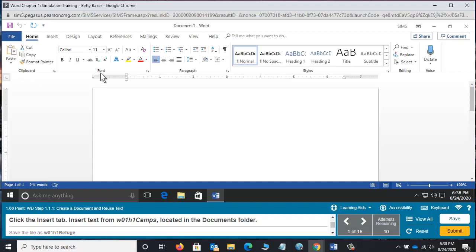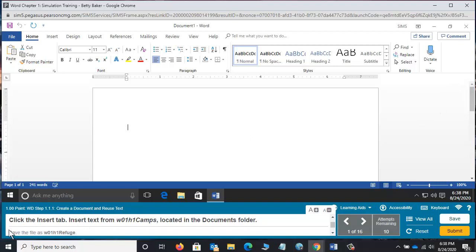Voila! Not done yet. As I look at this, I just moved to a different part of the instruction. I am on task number 1, and each task has multiple steps, and there are 16 tasks. If this bar is not on the bottom for you but is on the right hand side, that's fine. It just simply means your screen is not wide enough for it to display everything. So depending on the resolution of your computer screen, and don't worry too much about that, there's nothing you can do about it. It's either going to display on the right, which is fine, or across the bottom.